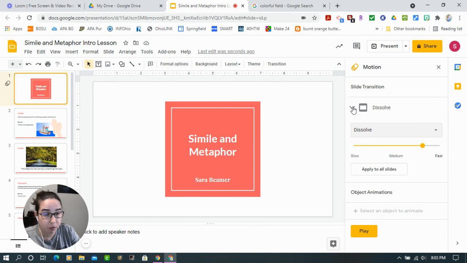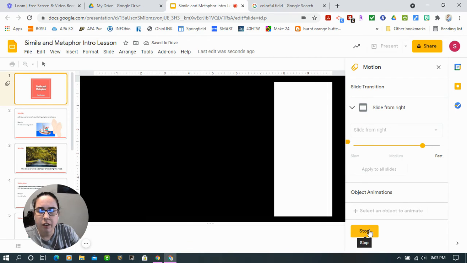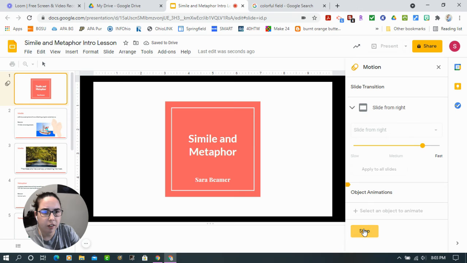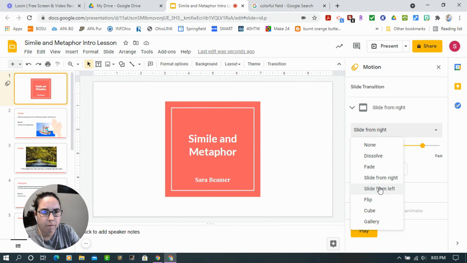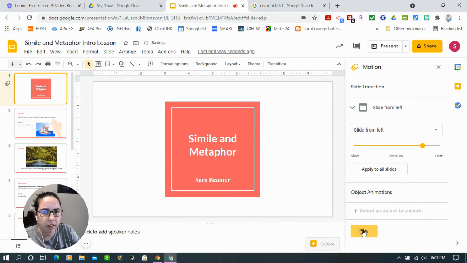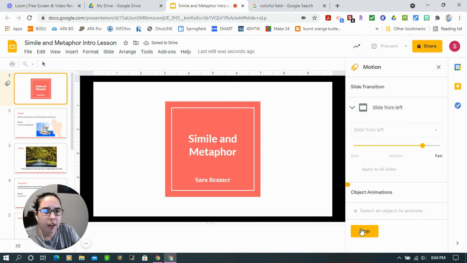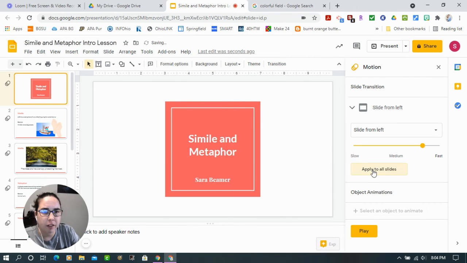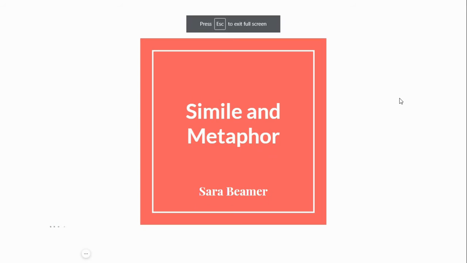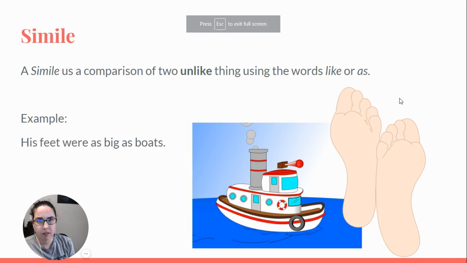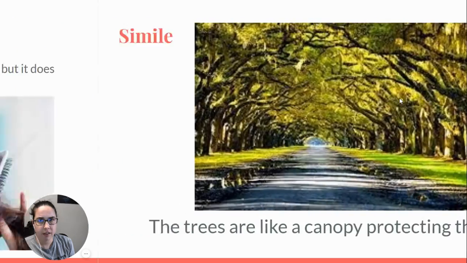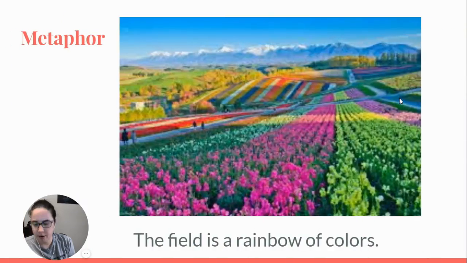You can choose, there it is, slide from right, press play to see what that looks like, stop. I personally like slide from left. Good. And then you can hit apply to all slides. So now when you present, it will slide to the next item.